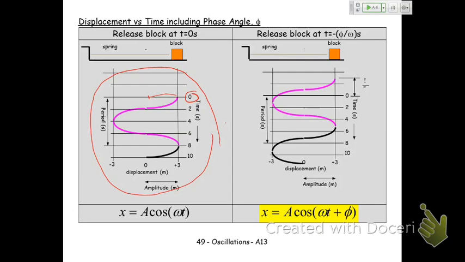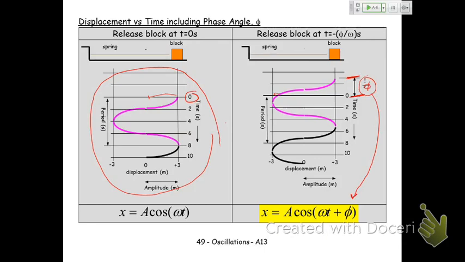This is where you actually effectively either moved it to the wrong position and threw it a little bit, or you let it go too soon. And so what you do there is you recognize that I can express that mistake in time by an angle. And so I say that's just an angular difference, and I add it on. So it's called a phase constant or a phase difference, and it's expressed in radians.